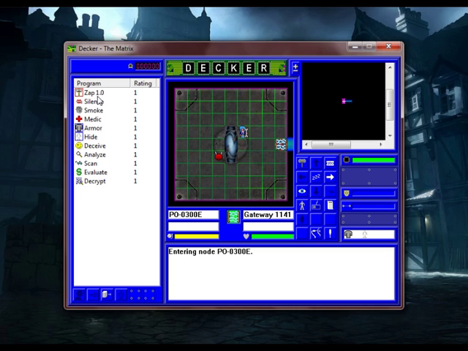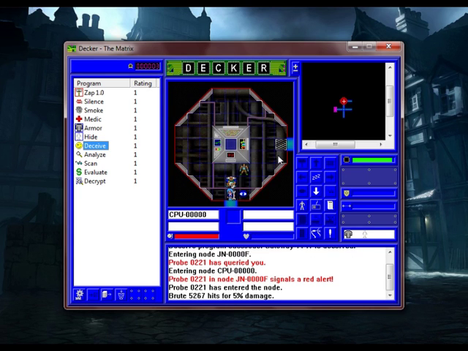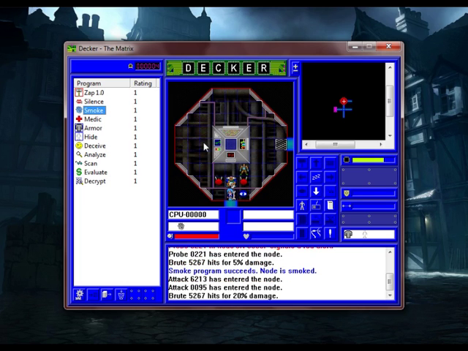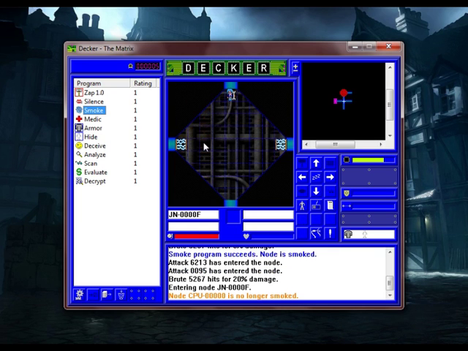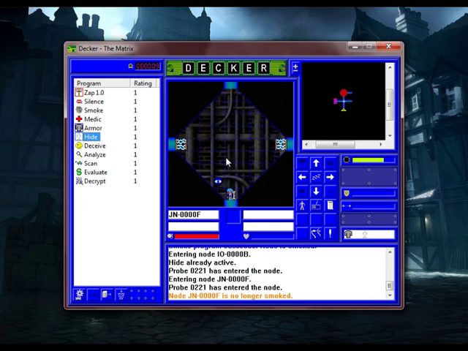So, what I'm going to try to do here again is deceive. And because deceive succeeded this time, I can wander off. And then I can walk into a CPU node and immediately get hit in the face. So the thing is, smoke makes it more difficult for people to see you. Which means... There. Hide is already active. This probe is wandering around, but because the node is smoked, you can't necessarily see that I'm here.